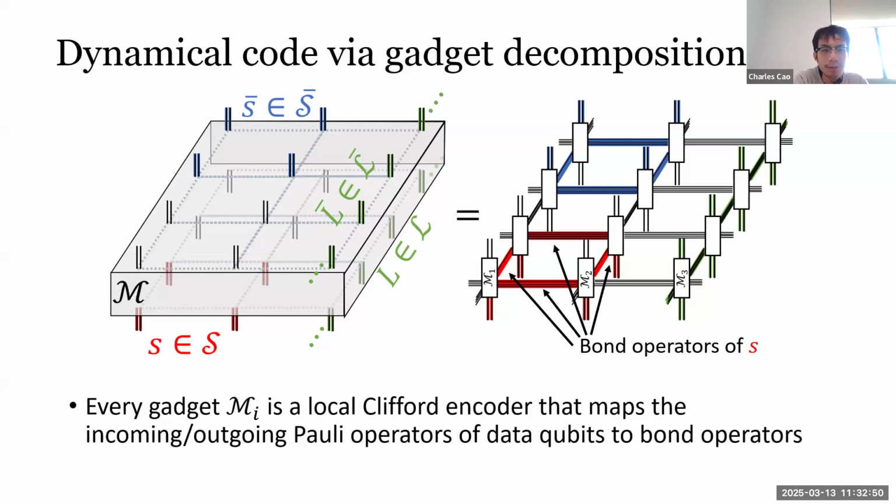Sorry, so do you choose S bar first, or do you choose the final boundary condition, then solve the constraint satisfaction and figure out what the gadgets are? I have a question: suppose I know the instantaneous stabilizer group and I know that their corresponding codes all have some distance guarantee, right? Does that necessarily mean that the whole space-time dynamical code has a distance guarantee, or is that not sufficient?